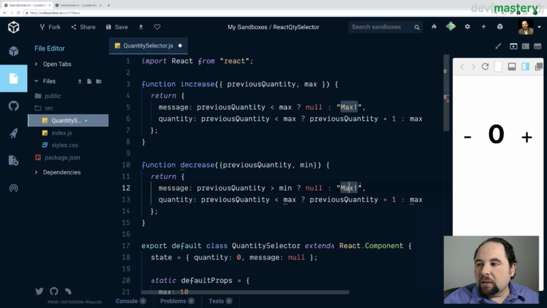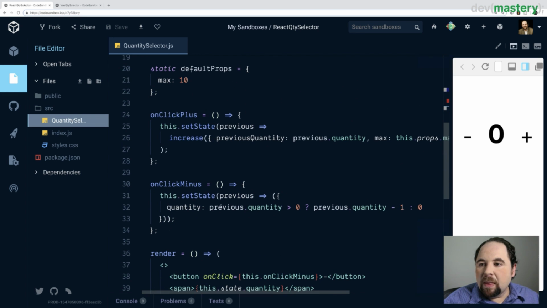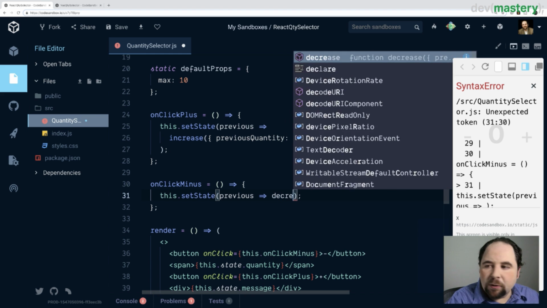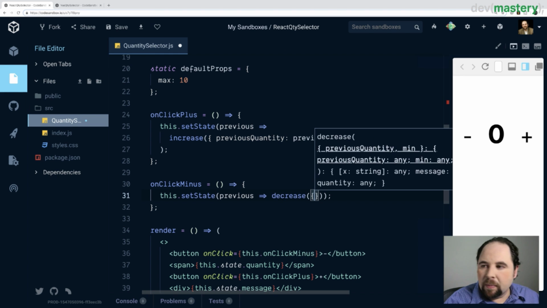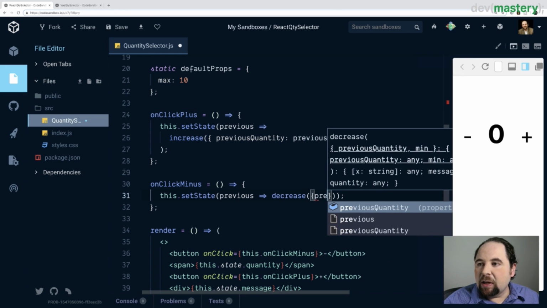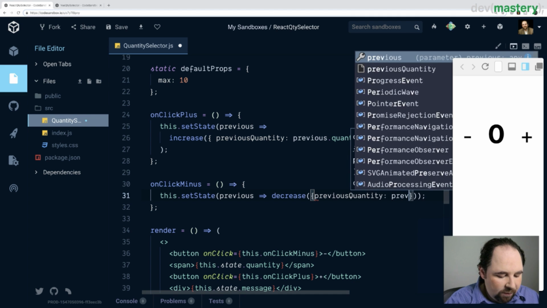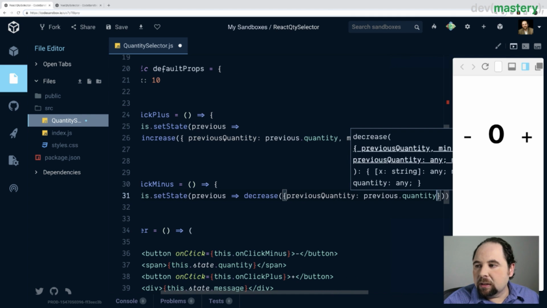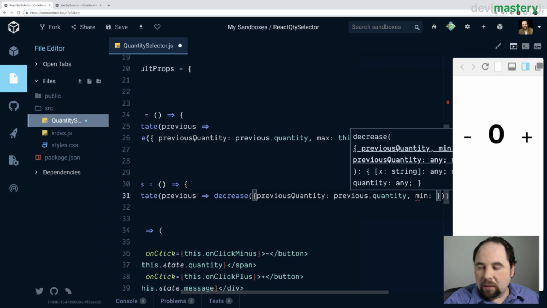Our message will be null, otherwise we'll just say min. And we'll do previous quantity - 1, otherwise return min. And now here, we can just return decrease, pass in a previous quantity of our previous.quantity, and a min of 0.